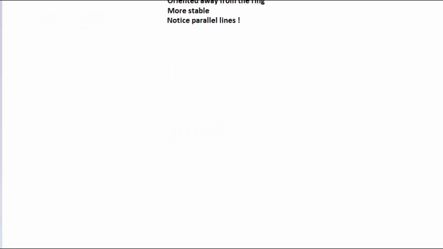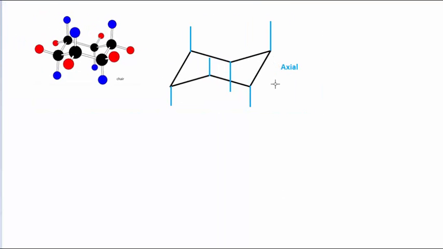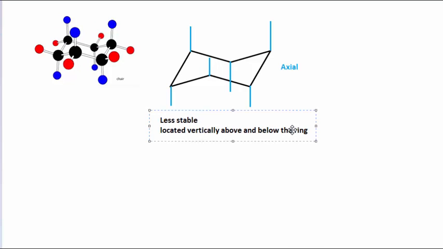Okay, so what's going on with the blue hydrogens then? Well, again, if you look at our chair, you'll see that these are substituents that go up or down vertically in space. So literally along the z-axis. If you're going to imagine this plane here of the chair, if you're going above the plane or below the plane, that's going in the axial direction. So axial substituents are considered less stable than equatorial substituents.